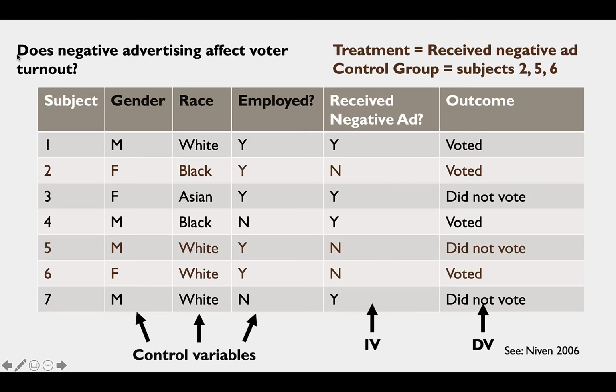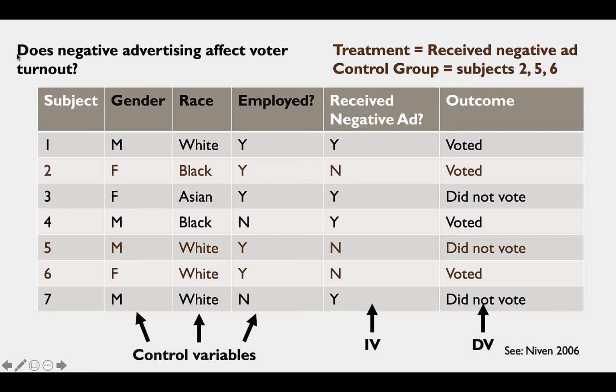This slide shows the research done by a scholar named David Niven in a 2003 mayoral election. He wanted to study whether negative campaign advertising affected voter turnout. What he did was select a group of voters and then randomly divide that group of voters into two groups. One group he sent a negative ad to, and the other group didn't get anything. He then checked the voting records, which are publicly available, and then looked to see if the people in the combined group voted or did not vote in the election.